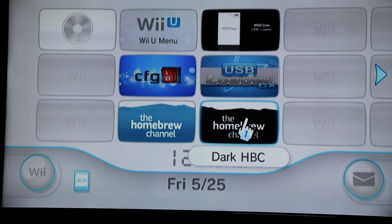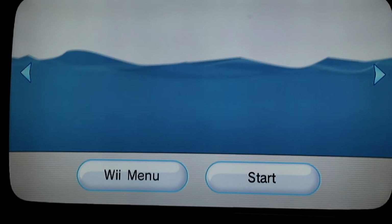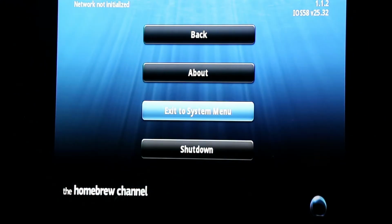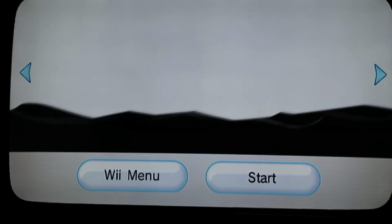The reason that we made another Homebrew Channel is because if you can see, this one is kind of shrunken. It kind of looks a little strange. Go back and see that. See how it's a little shrunken? Now if you go home and you use the black one, it all looks normal. But you cannot delete the blue one. The blue one is the original. The black is just a forwarder to it. So you'll see that this one looks normal.